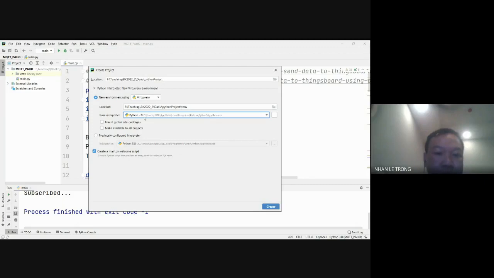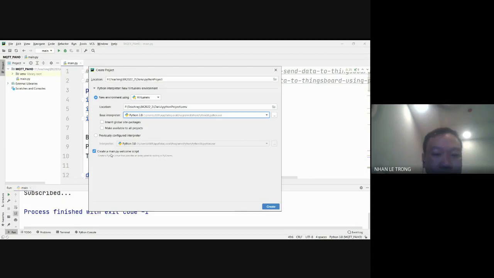I'm not sure, but it is better that you use version 3.8, because in the future maybe we're going to work a little bit with AI problems. The newer versions of Python are not supported for AI processing. So according to my experience, the best version we should use is 3.8 or older. But 3.8 is enough.